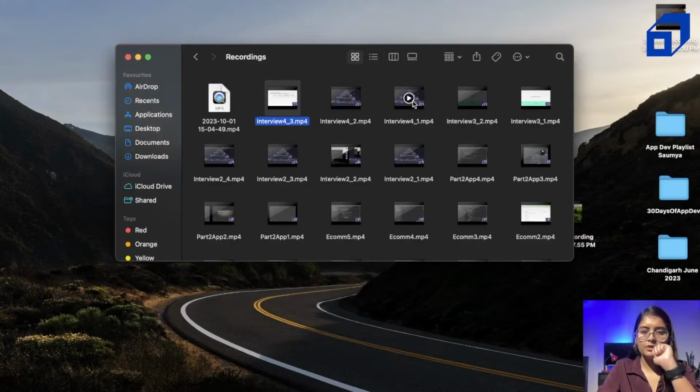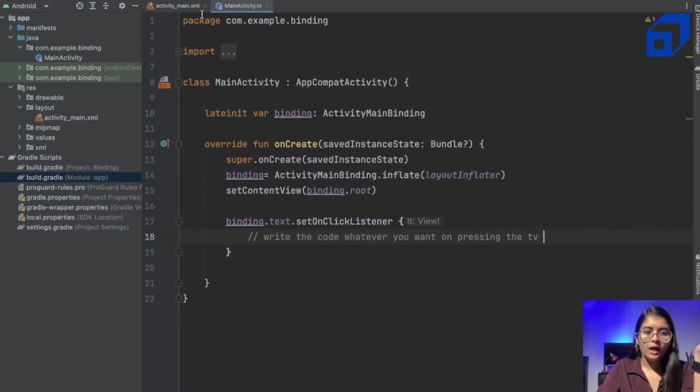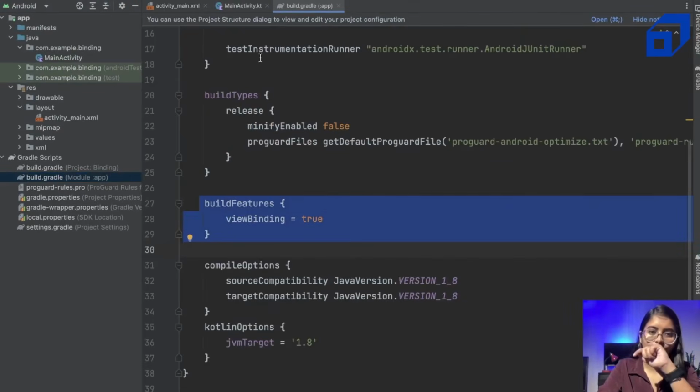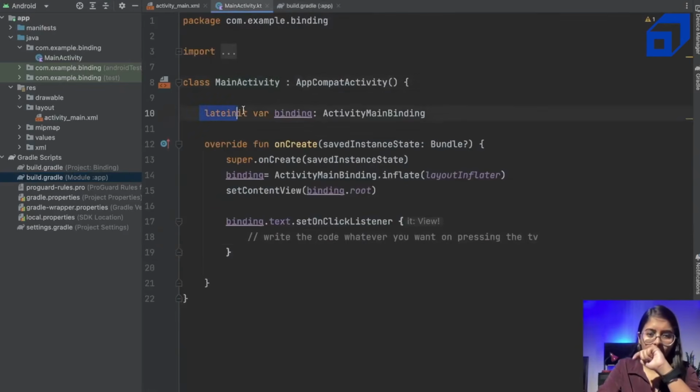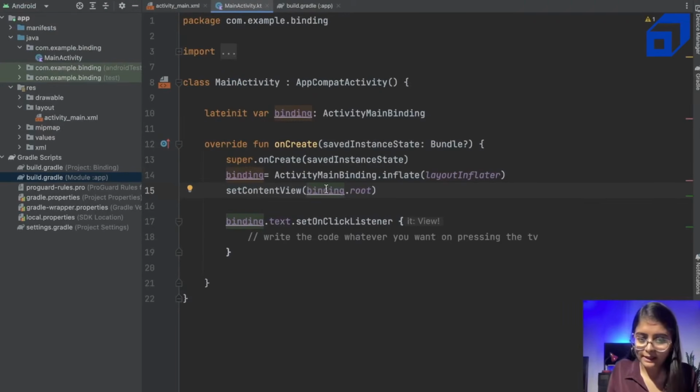So it's pretty simple and straightforward, I would say. You just have to follow these three steps that I told you. Step zero is obviously to add view binding to your project. Then step one is to create a variable of the binding class type and initialize it using the inflate method, and then set the content view by calling the root method on binding, and you are done. If someone asks you to implement view binding, you can do it and tell them that the benefit is we are replacing findViewById, the old method of getting and dealing with views.